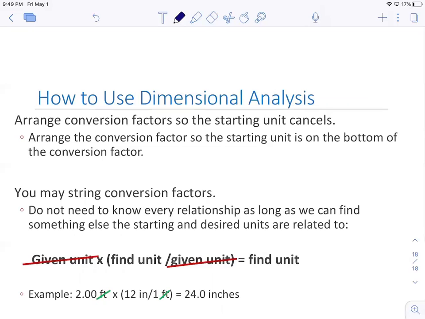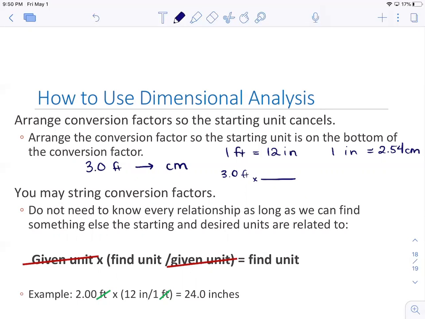So arranging these, if I wanted to say, take 3.0 feet and convert it to centimeters. Now, I need to know how much is 1 foot? Well, I do know 1 foot is 12 inches, and I know that 1 inch is equal to 2.54 centimeters. I would have given that to you on the front of the exam, or it's in your notes or on a table. Now, if I start with 3.0 feet, I need to figure out, how do I convert feet into my unit that I want, right?